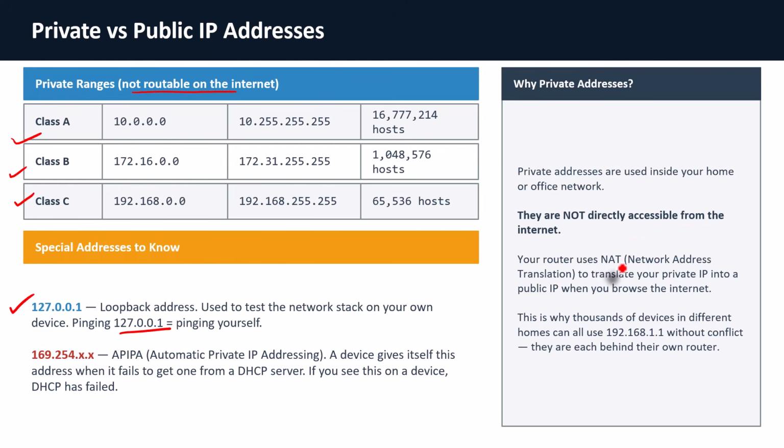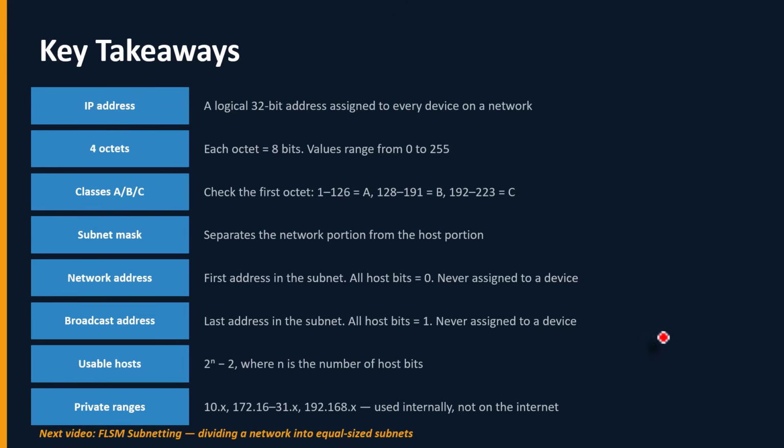So the routers, like the one I'm using here, for it to be able to access the internet, must be assigned a public IP address. Then whenever any of the devices connected to that access point want to access the internet, network address translation is performed and they are translated into a public IP address. This is why thousands of devices in homes using private IP addresses can join the network and communicate without any issue.